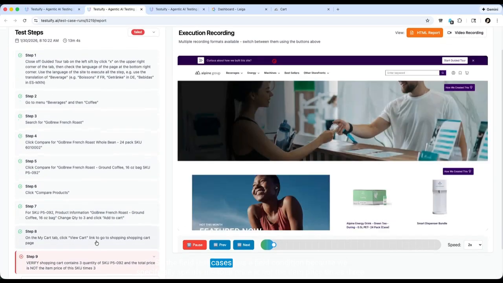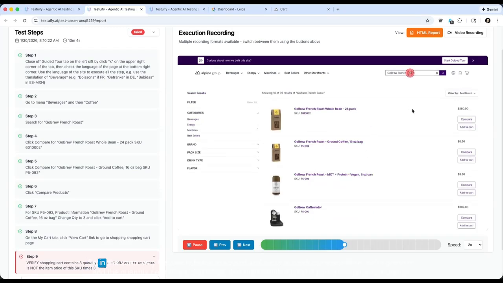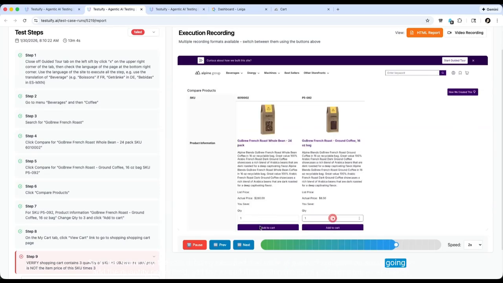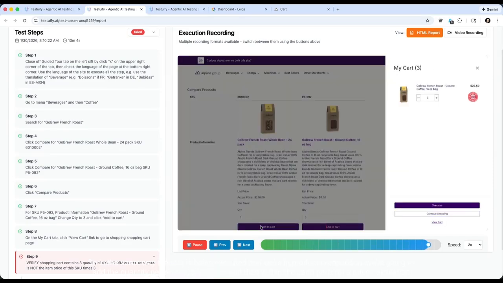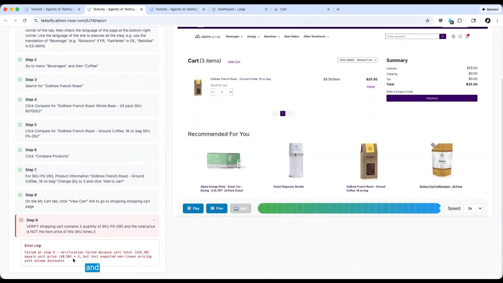The failed test case has a failed condition because we specifically specify the total price is not the item price times 3. In the same way, the test is executed: in product comparison, we add the quantity, perform the add to cart, and then within the cart it performs a price calculation and finds out the price is the SKU price times 3, therefore violating the test verification condition.